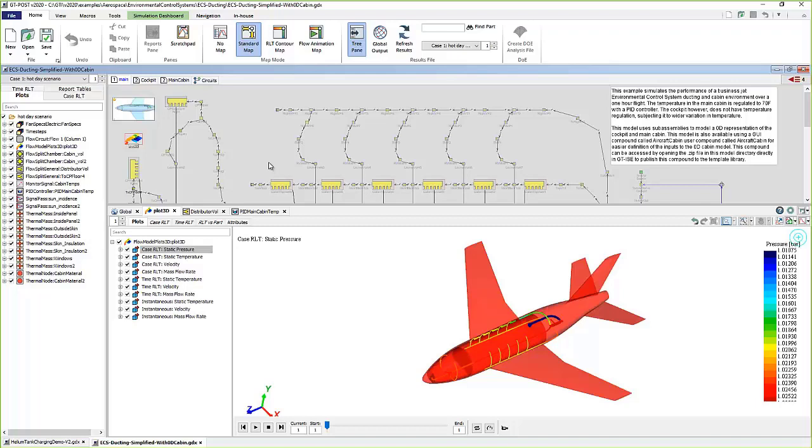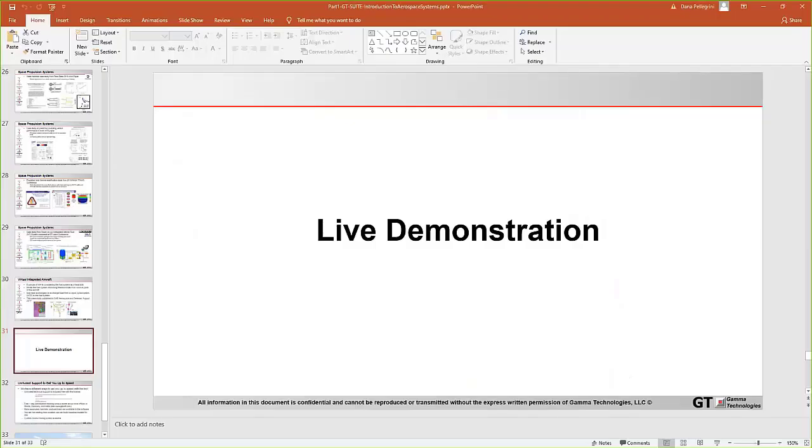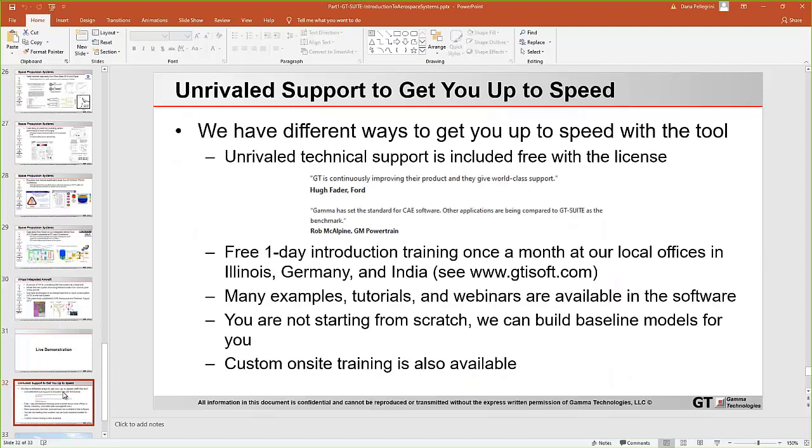Now, with that, I want to close this out and mention that we have various ways of getting you up to speed with the tool. And the first way is that we have unrivaled technical support that's included free with the license. And we take great pride in our technical support.